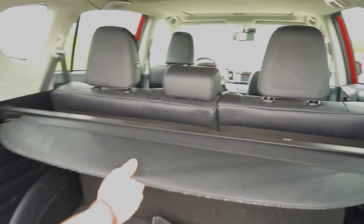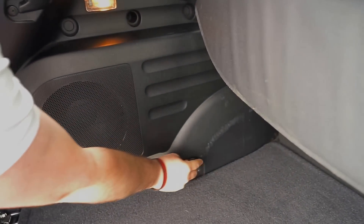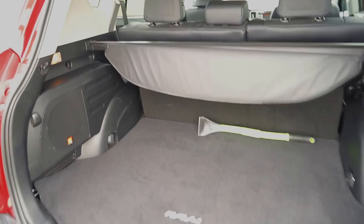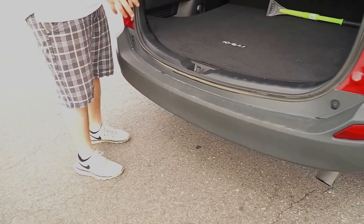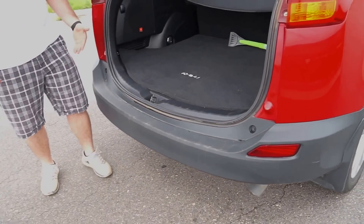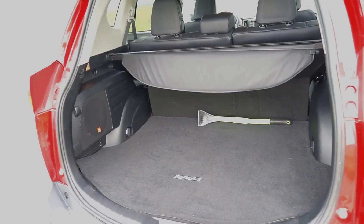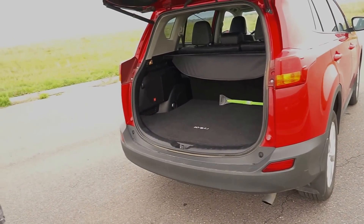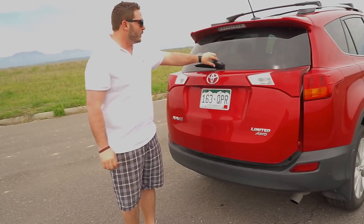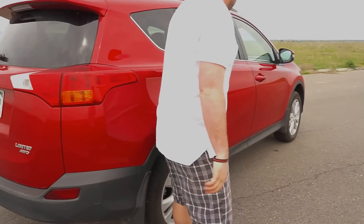You have a privacy screen and tie-down capabilities — great features. The load height of this SUV is very easy — right about knee height — so you're able to slide heavy things in without much trouble. The push-to-close liftgate is a nice touch. One thing I'd like to see on higher-priced cars is the windshield wiper moved up to where it's hidden a little bit, but not a deal breaker — just something to be aware of.